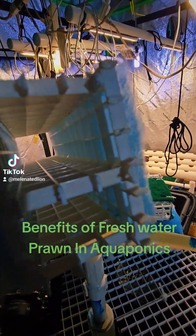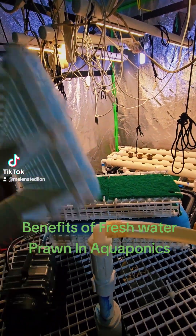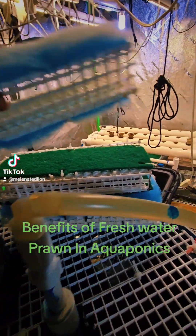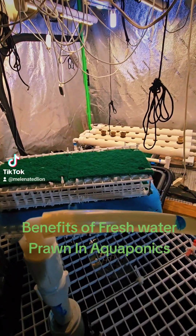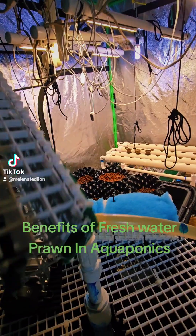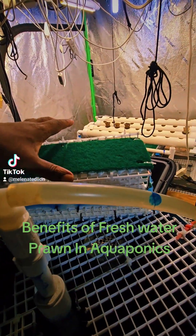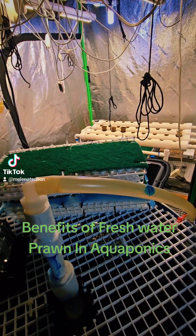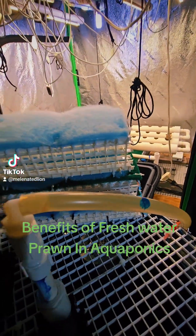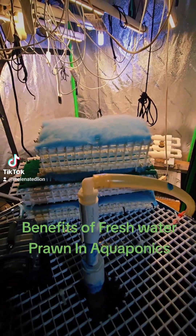Here are my traps that I made — my DIY traps. I designed them and made them myself. I find it's always better when I can do my own stuff, design my own stuff. It's always cheaper for me and a lot of times my product is better than the people who sell them online. So I try to make all my own stuff like I've done here.